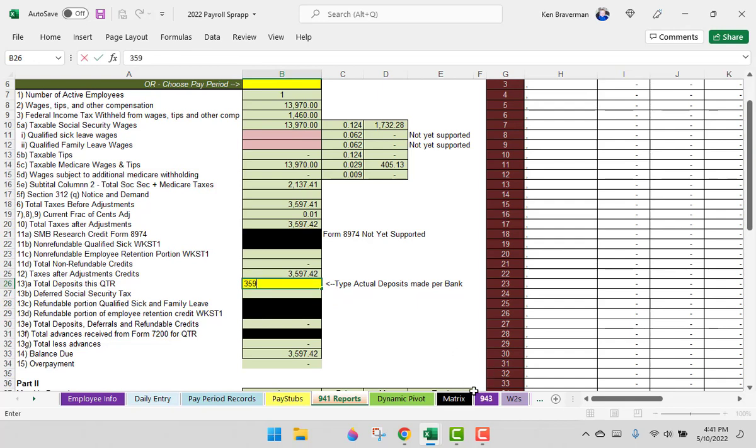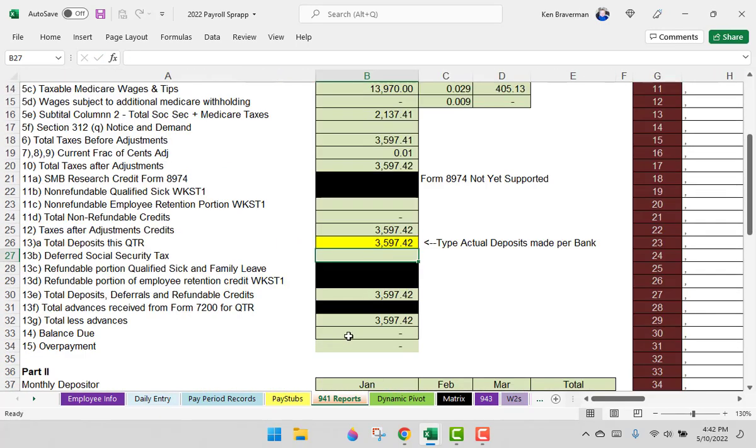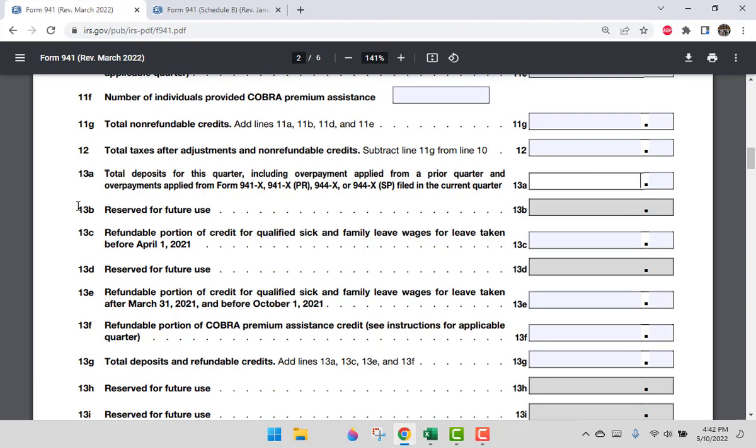Like, did we make these payments exactly right? If we do, then we'd have no balance due. What if I paid too much? That never happens. Then I'd be getting 400 back, or I'd be able to have a credit. What if I paid too little? Then I'd owe this, plus interest and penalties, depending on when it was. So that's the number you've got to type in yourself right here. So that's a huge number. They should make it even more bold than it is.